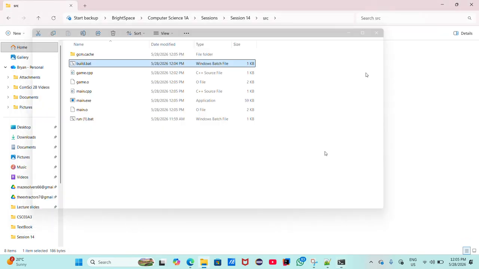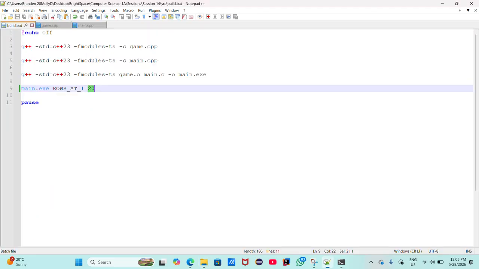So yeah, that's how you pass your command line argument. You pass them here, so obviously you're gonna pass the rows, the columns, number of obstacles, the number of energy units you need, whatever they want you to pass in your question paper or your problem description. So depending on what they say you have to pass, you're gonna pass it here. So at 0, remember, is the name of the program.